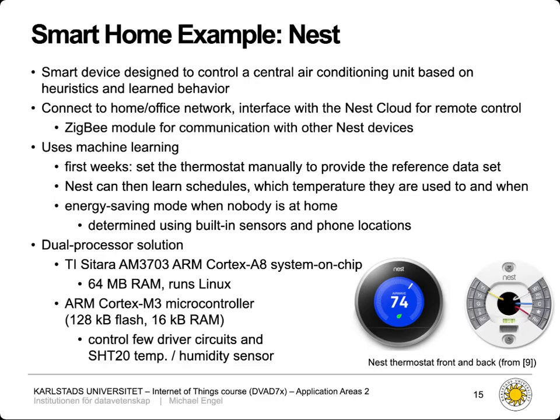So this is quite a powerful IoT embedded device, comparable to the first Raspberry Pis, more or less in computing power. And for controlling all the I/O, so the embedded controls and sensors, it uses an additional microcontroller. This is also by ARM, a Cortex M3, which has considerably less memory, for example. It controls driver circuits, temperature and humidity sensors, so everything you need to control the climate inside of your home.